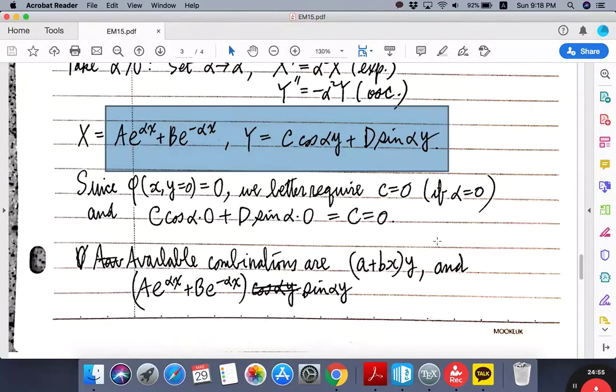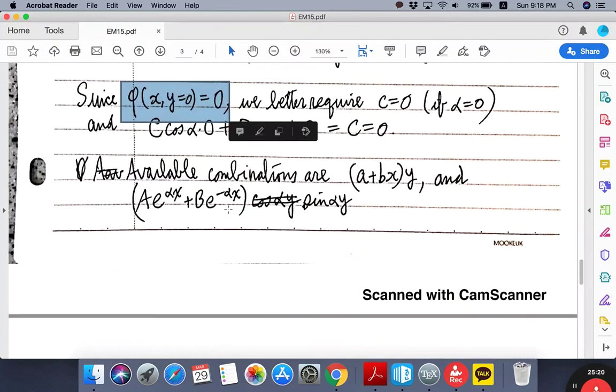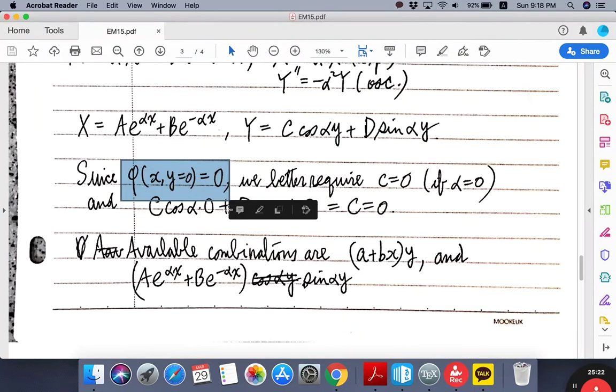And because there are four sides to the conducting duct, there are four sets of boundary conditions to be satisfied. And the trick is to start with the easiest one to deal with. We earlier saw that when y is equal to 0, that is the bottom plate of the duct, then the potential over there is 0.